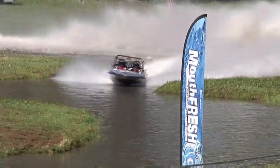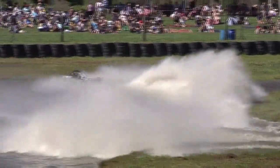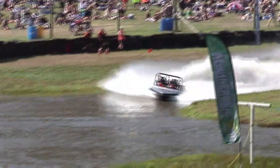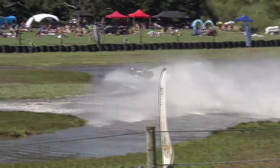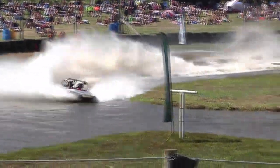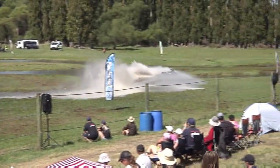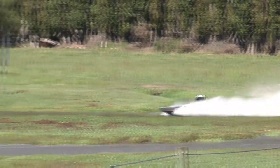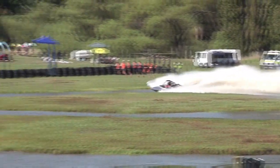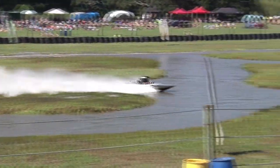So, Baden Gray out on track at the moment. Cole Patrick, g'day to you. Baden Gray loving the new hull, straight out of the box and straight into the power after his first qualifying run. The boys really starting to dip the toe in, put the pressure onto the pedal. A little bit slow up that front chute. Baden Gray traditionally after the lunch break tends to go a little bit slower, ease his way back into the day. So I'll tell you what, we should have had the lunch break at 10 o'clock.